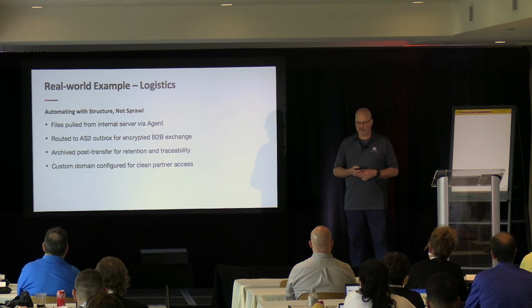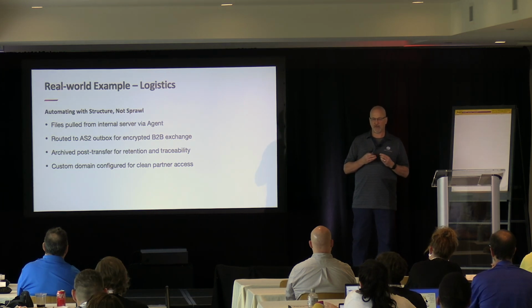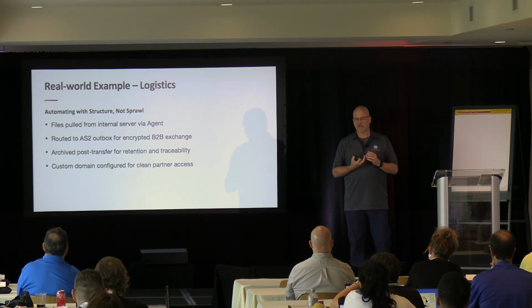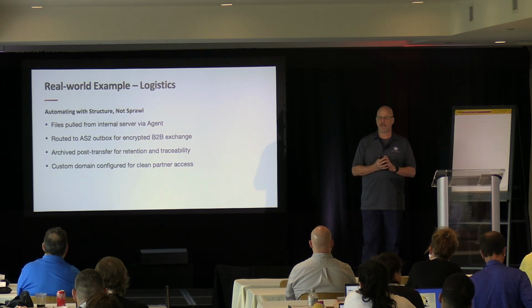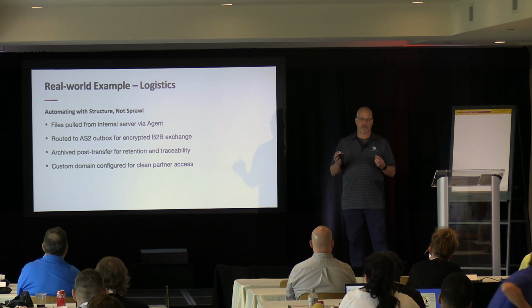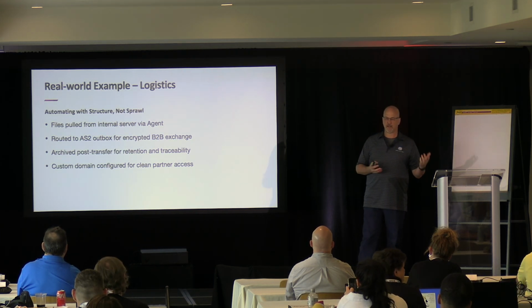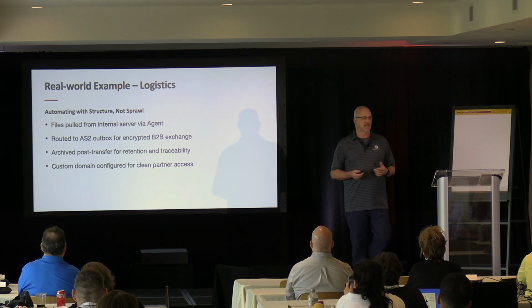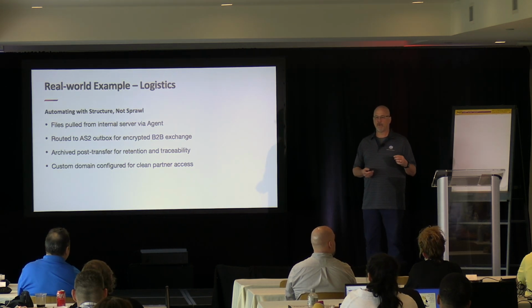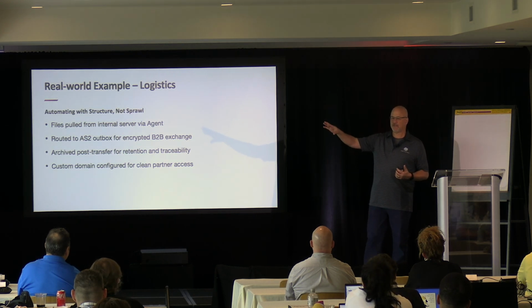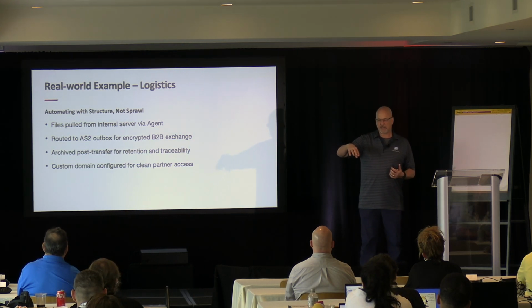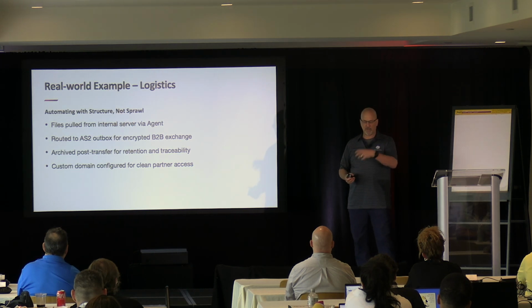All right, one more real-world example. A logistics company I worked with needed a cleaner, more secure way to manage their automated B2B file transfers. They use the AS2 protocol, which is often used in logistics and order fulfillment and that kind of thing. And they were doing it with a messy setup with SFTP and a couple of scripts, and it wasn't always reliable. So we set them up where the outgoing orders that were going to be sent via AS2 to their partner were dropped into a specific place on their on-prem. We pull it via the agent to the outbox folder for that partner.